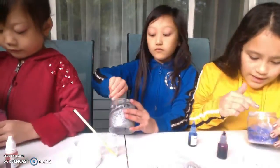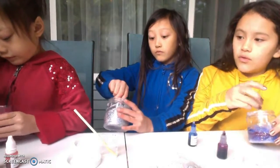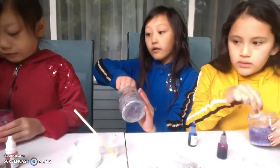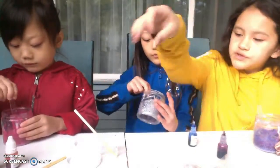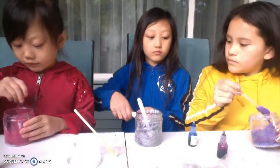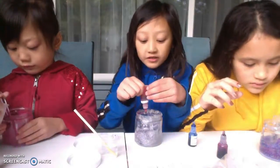I put mine. So should we put the borax in? After you mix everything in, you can add it, but you only add a little bit because you put a lot of borax in it. I know. Mommy, where's the spoon? There was a spoon. Ren, you can use some of mine. What happened to the spoon? There was a spoon here. Oh, mine is turning purple. Here, just use this to mix it. I'm just gonna use pink. Wait, can I use some of that pink? It's almost ready. I'm gonna add some of this. Okay, there. Mix that.